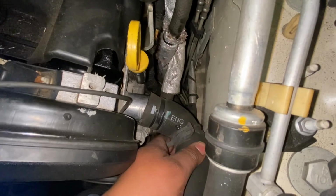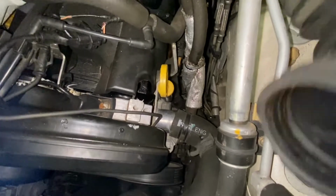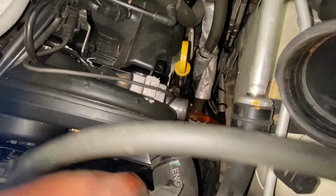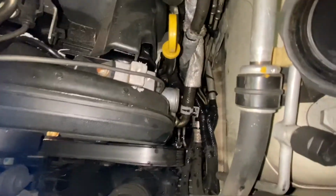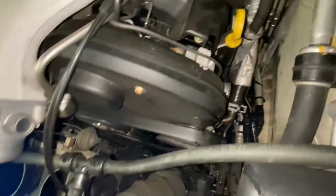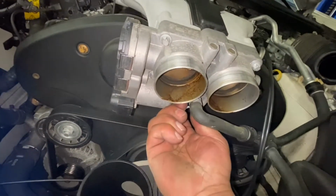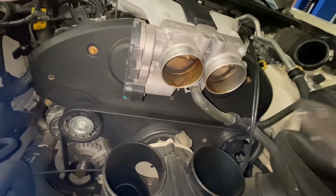Okay, so I take this hose. I'm gonna grab it and pull it out. I'm gonna lift this one here, and that's how you drain the coolant, I mean for the top. So all right, now we're gonna remove this line right here.